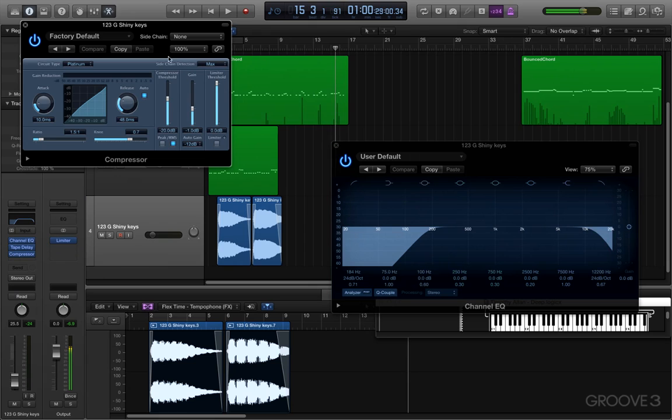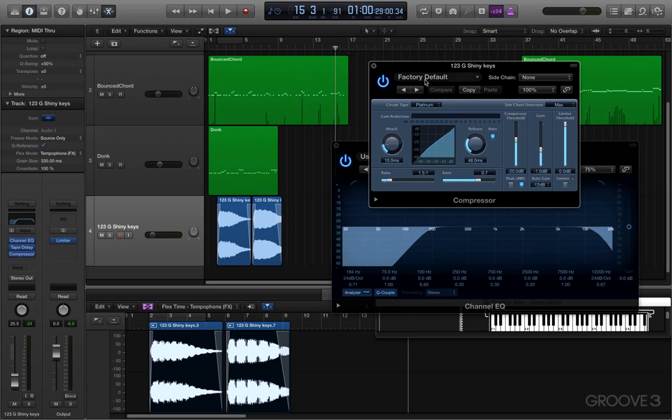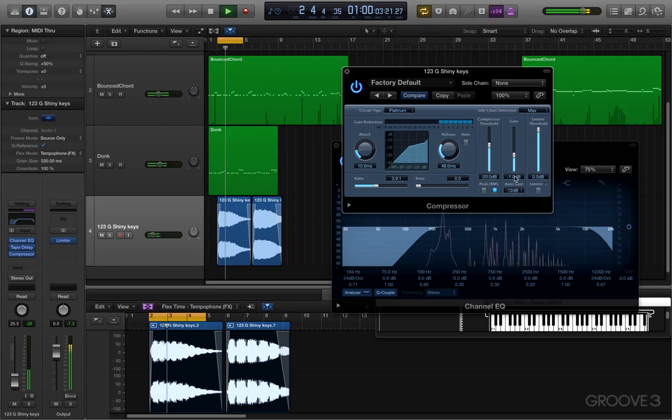And then I'm going to put in a compressor at the end of it because I want to have the tails and everything poke out a little bit more. So what I'm going to do is just smush them a little bit, turn the knee down because I'm going to have a hard knee. And then switch to peak. I don't want to take off 20 dB. That's a bit overkill.